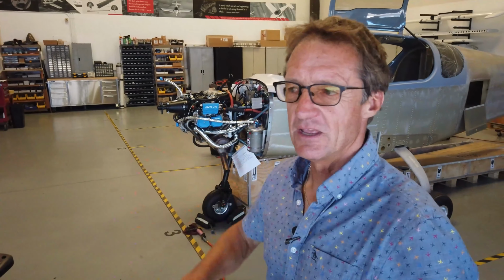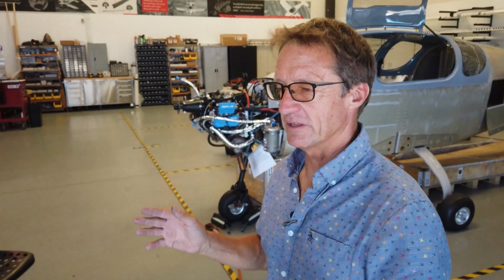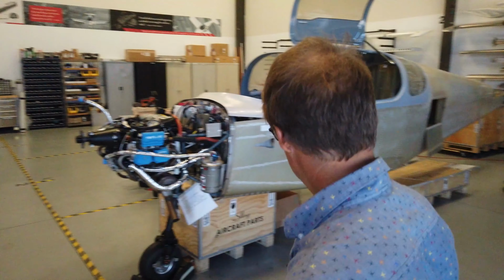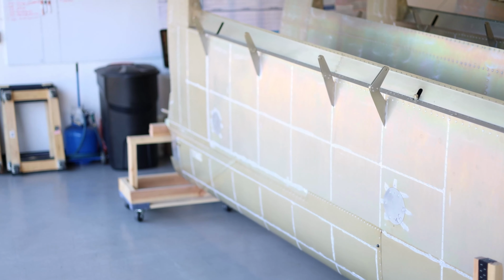So day one when you arrive, if you come when your kit arrives, it'll go into spot one over there. You'll do an inventory of the whole kit and you'll start building. The first thing you're gonna build then will be the empennage. Week two will be putting on your undercarriage, your engine mount, and getting your fuselage onto the wings. And depending on how much time you spend in that session, the next week you would do the wings.